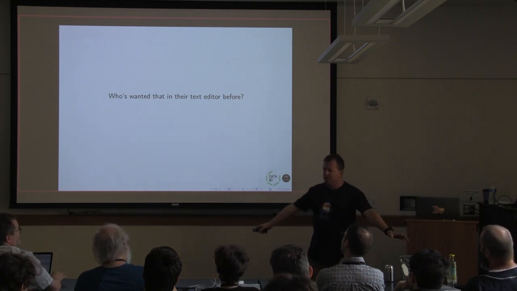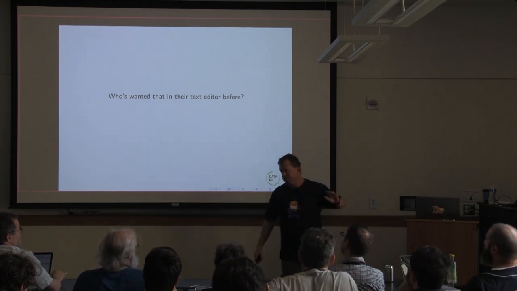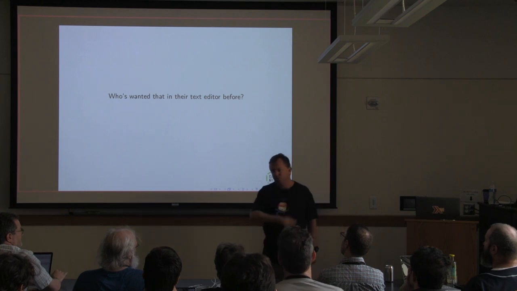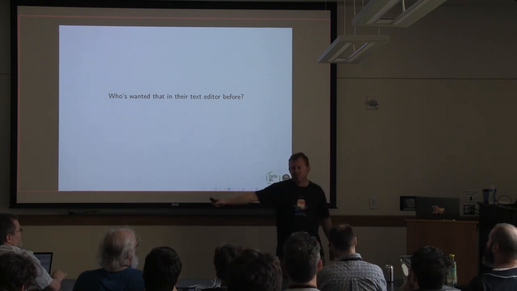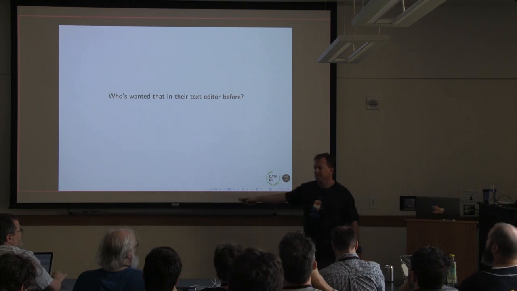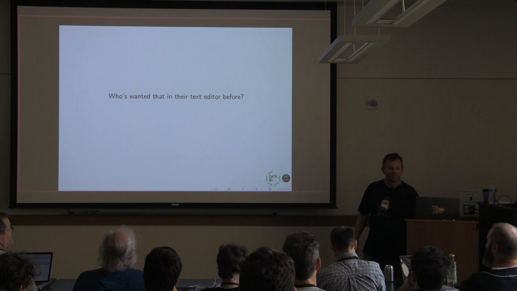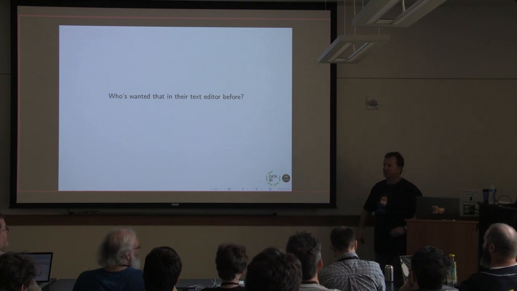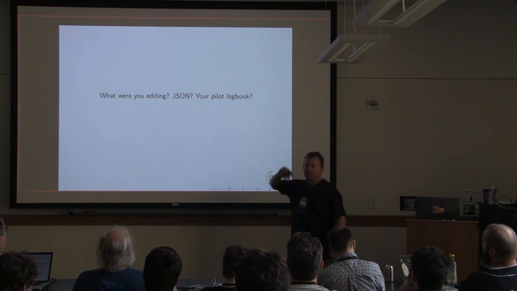I've wanted all sorts of arbitrary zipper operations. I want to do things like, if today is Tuesday, move to the, I don't know, the next prime number from the current date element in the string. I want to do the most obtuse thing I can think of, not just in my text editor, but in all data structures. For example, my pilot logbook.